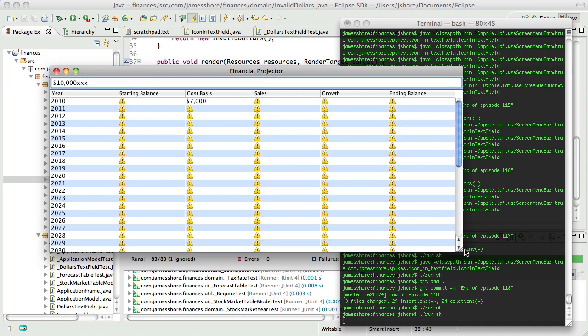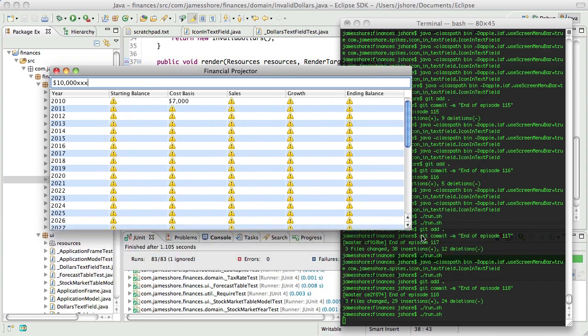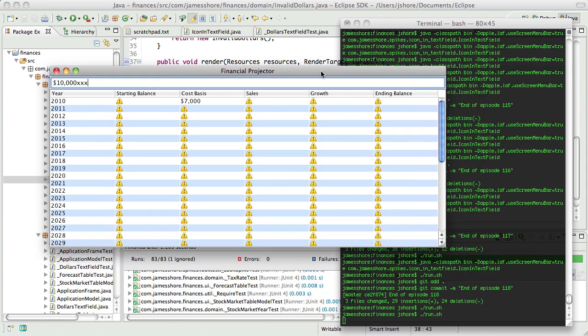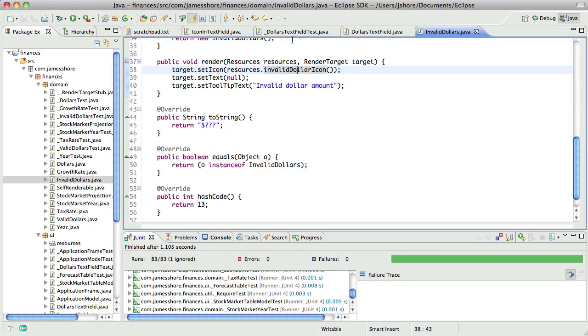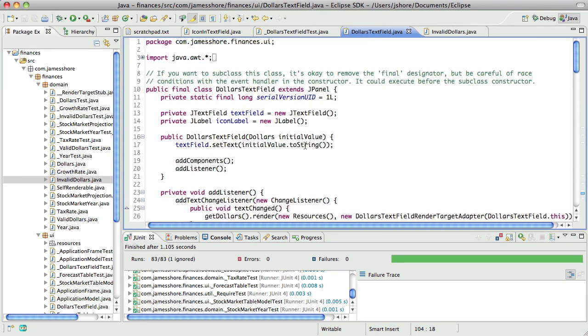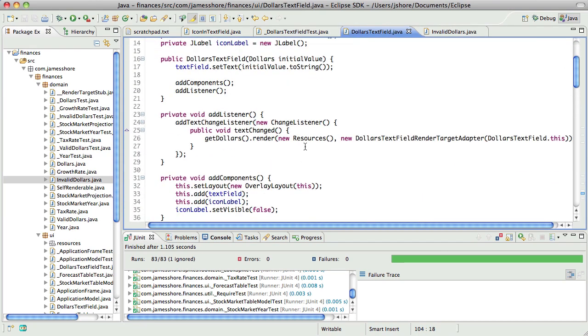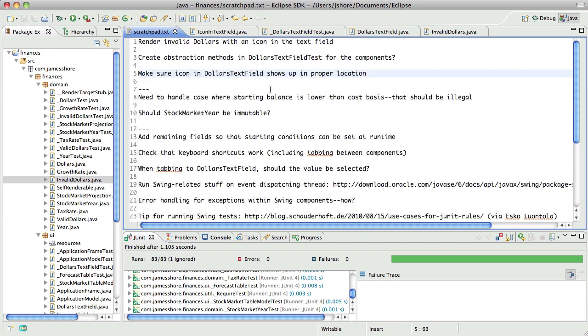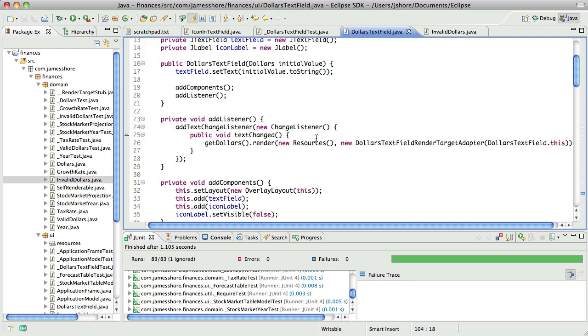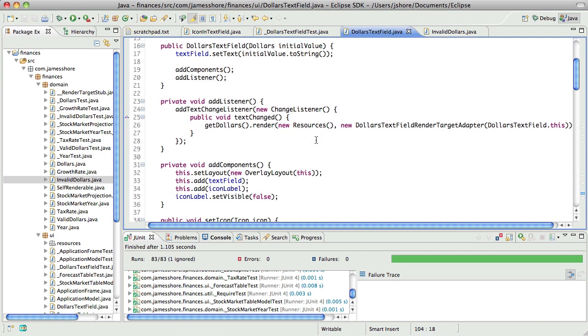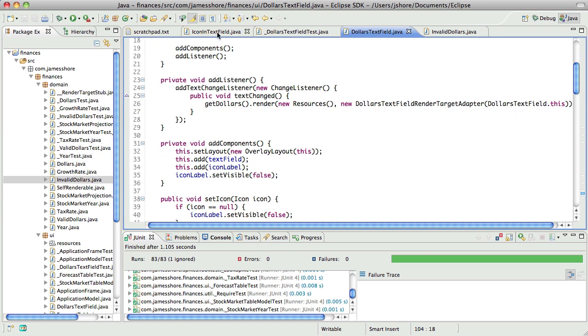So I suspect what's going on here is just that we've got a layout problem. So I'm going to do a little inline spiking to figure this out, and once I have it figured out, I'll undo and redo it with tests. So is there anything in our to-do list that could be the issue? No, I think it's just a matter of fiddling. So let's take a look at this.